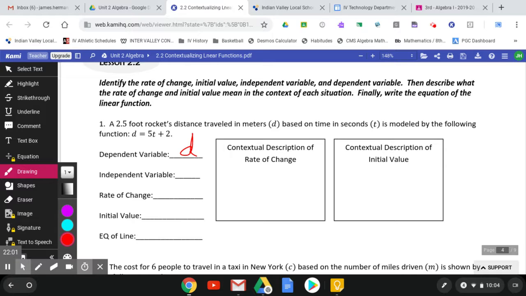Nick? Because it's where the dependent variable would be in slope-intercept form. Okay. Again, he's looking at the equation and noticing that the D is in place of the y here, and that would be our dependent. Gia, did you have a different reason? Anybody have a different reason? Okay, there's absolutely nothing wrong. Those are all perfectly fine. What if, though, I didn't have that equation? Can we look at that situation and determine which one is the dependent without the equation?